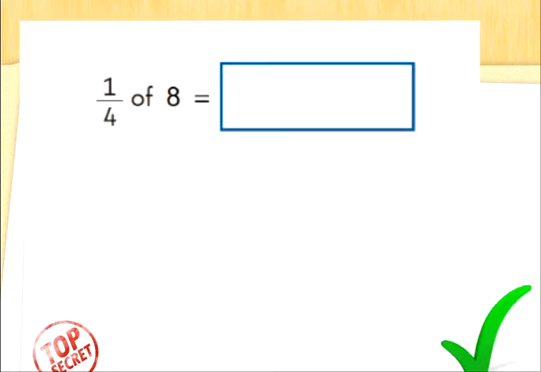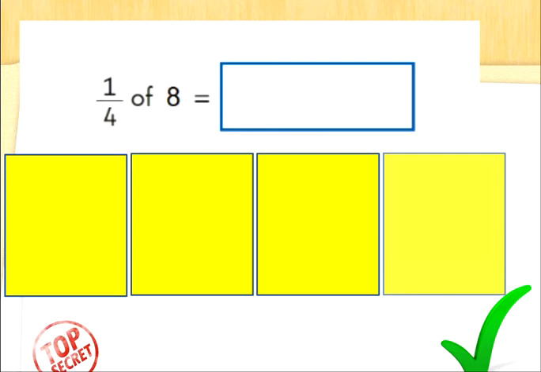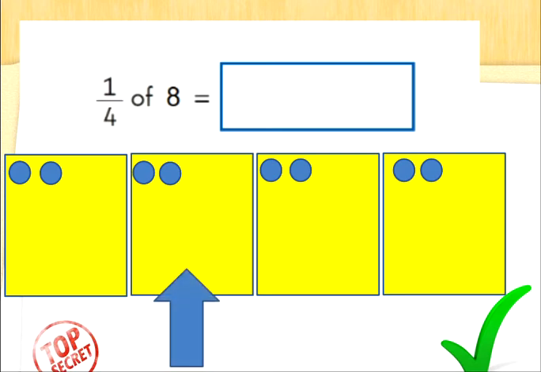What about 1 quarter of 8? Can you remember how to work this out Special Agents? So 1 quarter of 8 means we need to share 8 equally between 4 people. So it's 8 shared between 4. So let's draw 4 boxes. That's what we use. We use the bottom number of the fraction, the denominator. So draw 4 boxes. Now we need to equally share 8. I'm going to draw 1 in each box equally until we've drawn 8. Are you ready? 1, 2, 3, 4, 5, 6, 7, 8. Now the top number on the fraction is 1. So we only need to find out how many dots are in 1 of the boxes. Do you know what 1 quarter of 8 is? That's right, it's 2 because there are 2 dots in 1 of the boxes. Well done guys.